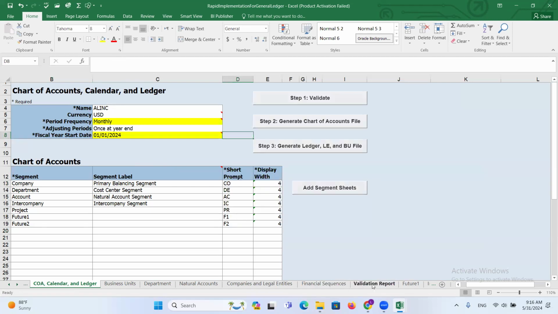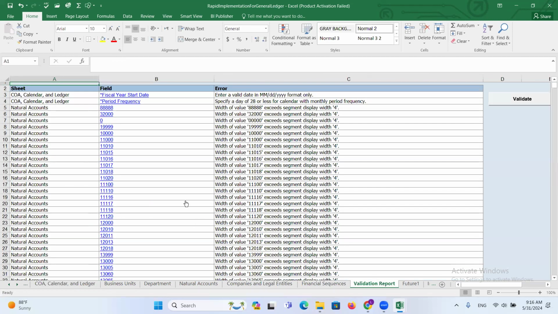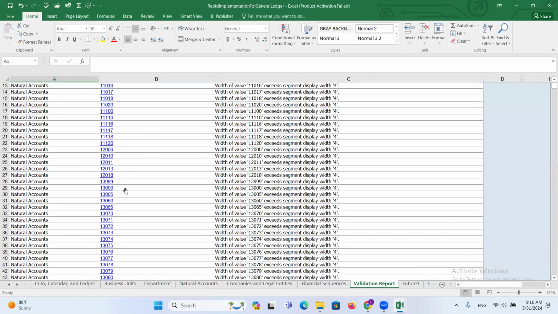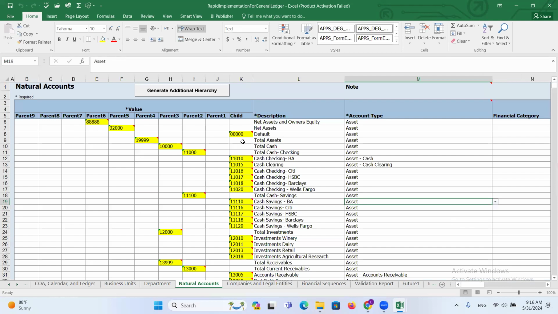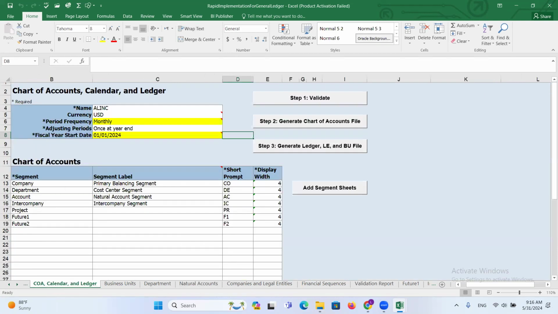Now what else did the system detect? The system identified that all these accounts are violating the rule you defined. See, all these accounts in that natural account sheet, all the accounts you have are 5 digits, but in the chart of accounts, for the account you gave 4 digits only.